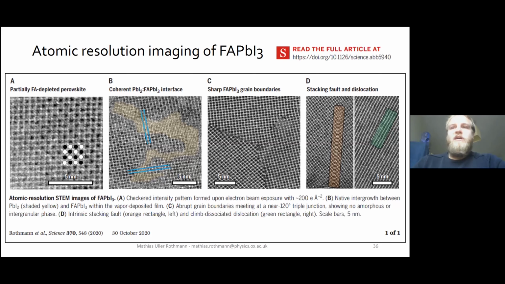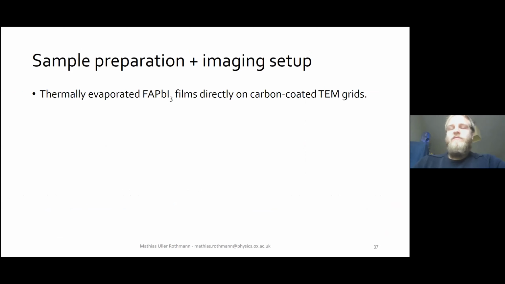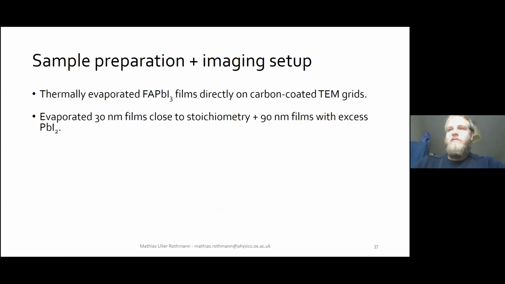So this is actually really exciting that we were able to get these results. If any of you are interested in trying this for yourself, for our studies, we did thermally evaporated FAPI thin films directly evaporated onto TEM grids, around 30 nanometers. We did between 30 and 90 nanometers thin films, so they're quite thin.